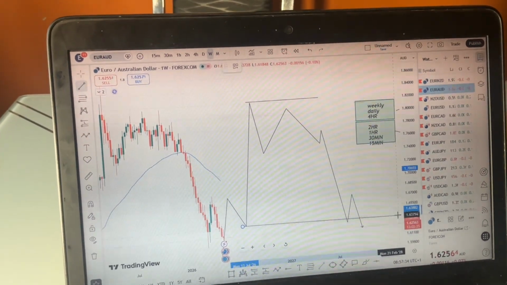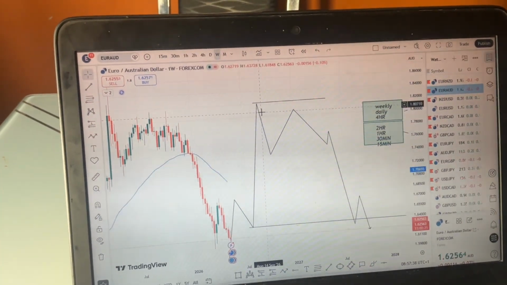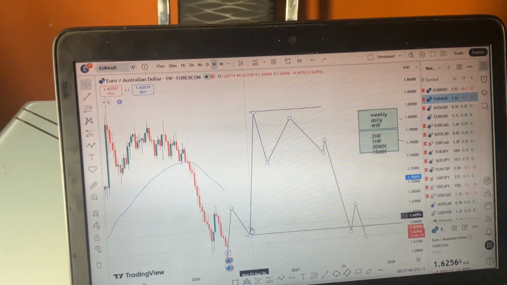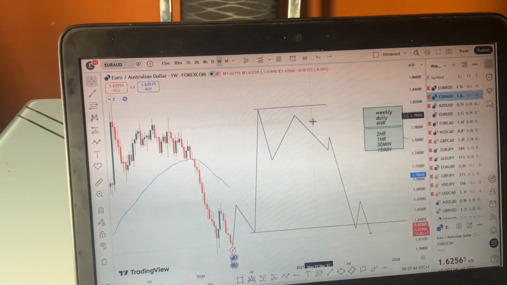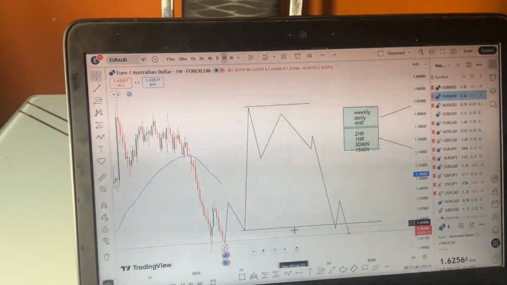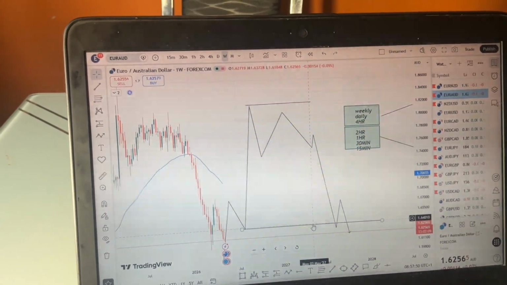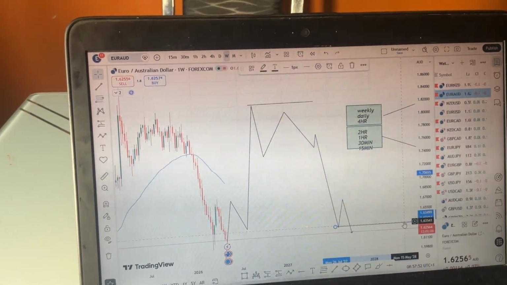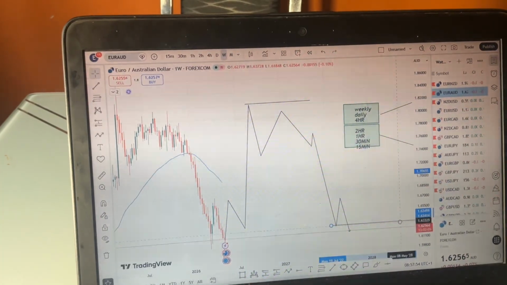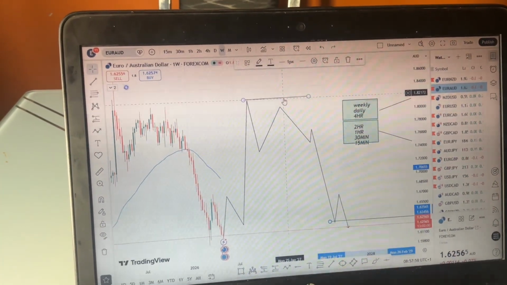Can you see? This was the higher low. This was the higher high, and this was the higher low. Now the market has pulled back to take out this higher low, shifting this market bearish. Because this is the new lower low, and whenever we have a lower low, we need a lower high, and this becomes the new lower high.